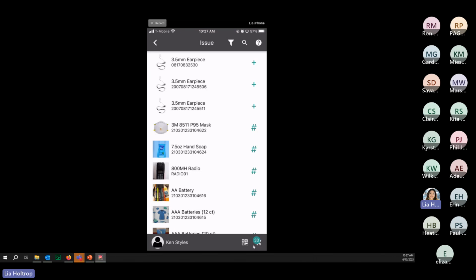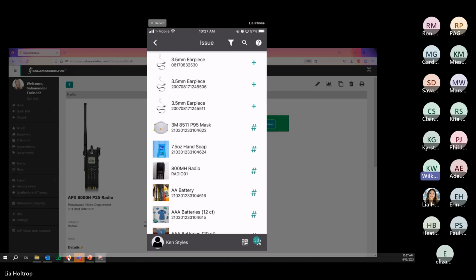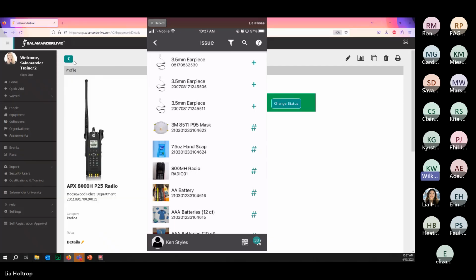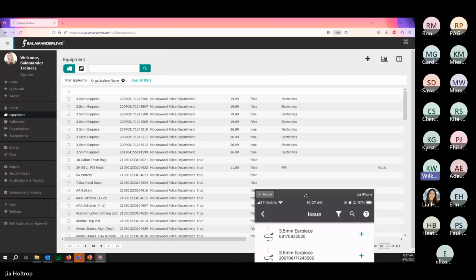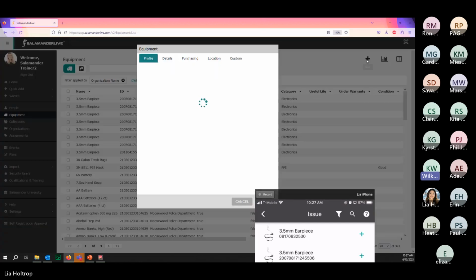So question, why isn't it accepting my organization when adding an item? Can you clarify, Kimberly? Are you looking at the filter side? No, I'm on the equipment side and I thought I'd throw something in there. And so it assigns the ID. I put the name of the item in there and it's in red with an asterisk. It says I have to put an organization in and it doesn't like anything I put in.